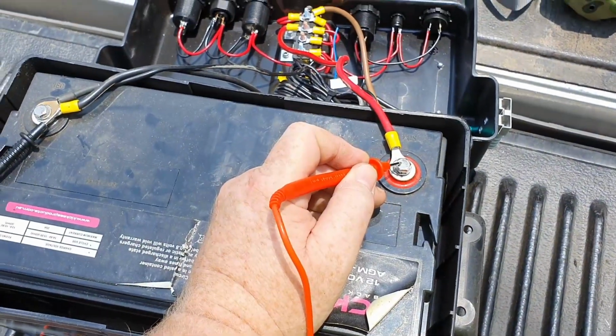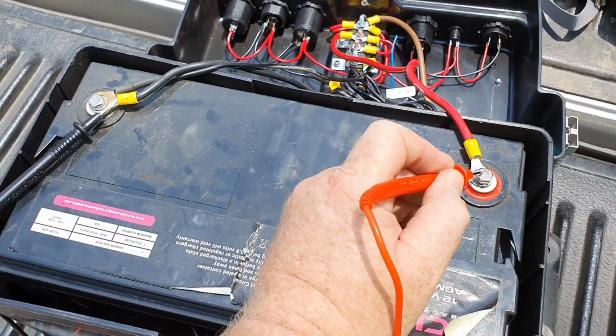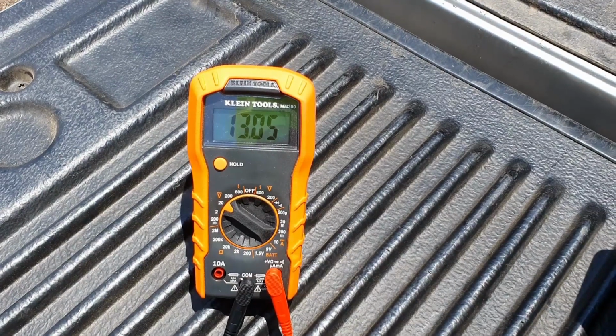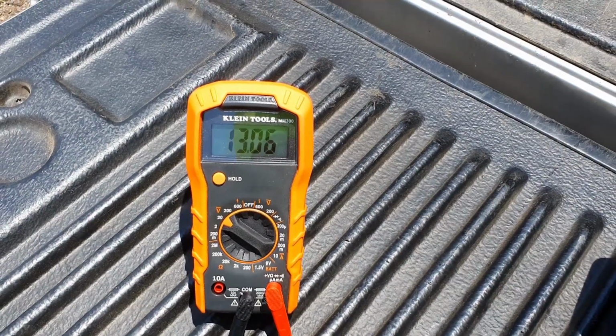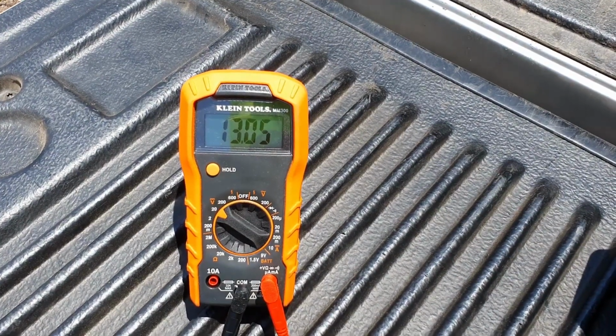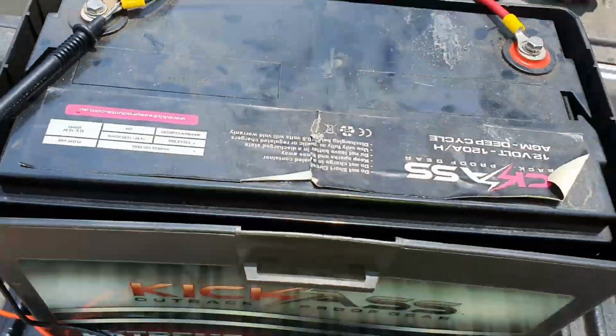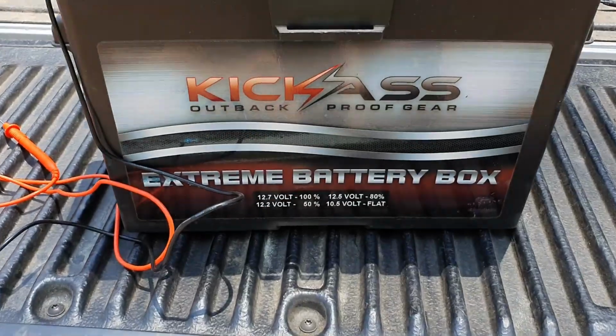It's a bit hard for me to do one-handed, but there's the voltmeter on the battery itself. And you can see that the battery's reading 13.05 volts. Alright, positive, negative. And if you look at the front of the battery, they give you a little guide.